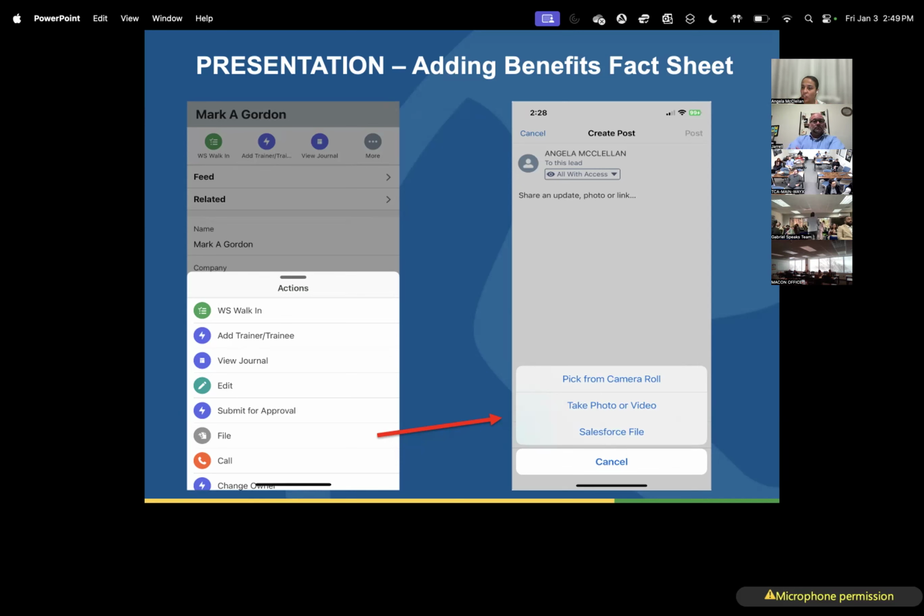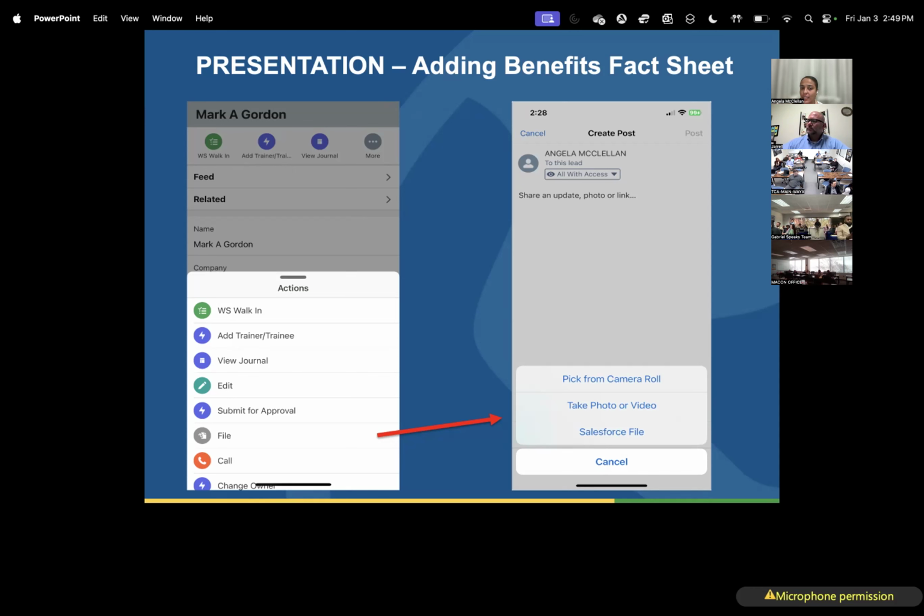That benefits fact sheet is already being used at the presentation. We want it to be attached to the lead after we've presented to them. As you can see on my screen, let me show you how, and then let me show you the why and the benefits of doing it. A lot of us think, hey, we have to do this. I know I had some essays upload them. Tara's team is already doing it. They started doing a couple more today and tagging me in it.